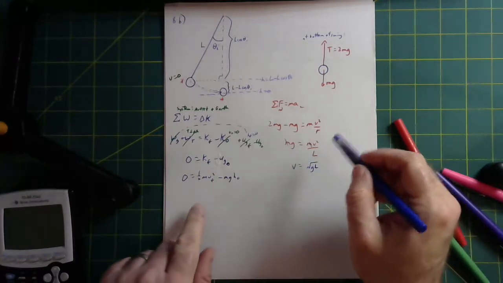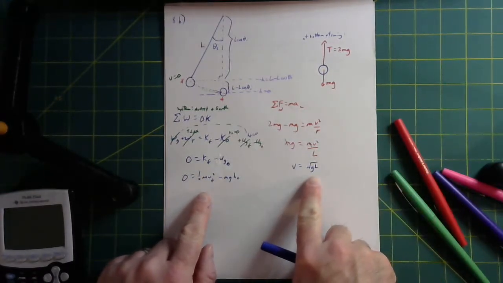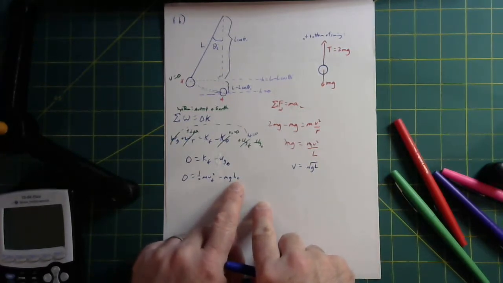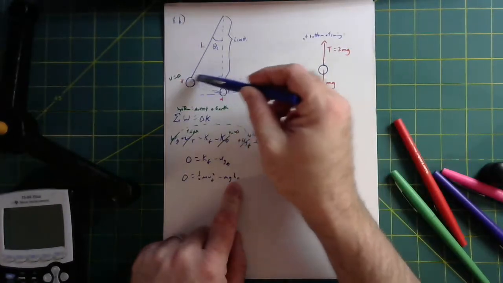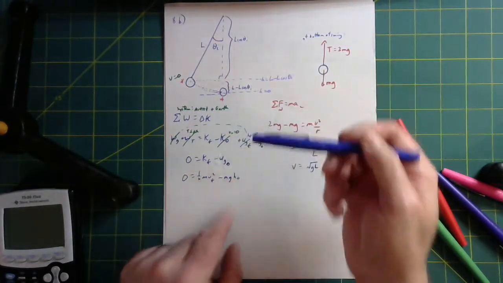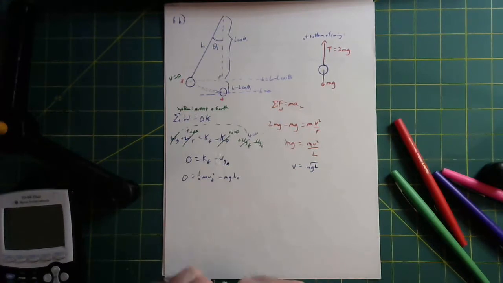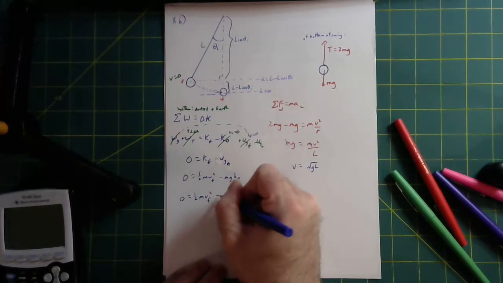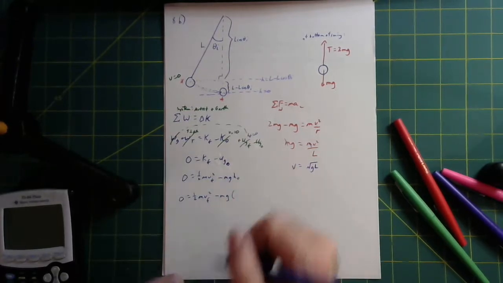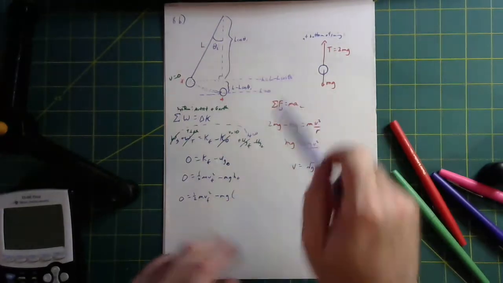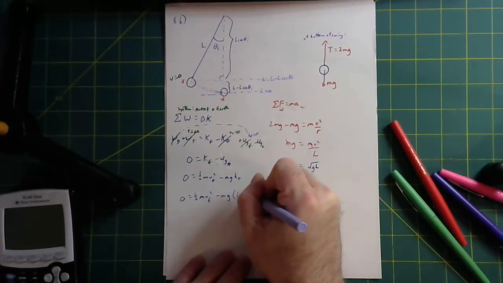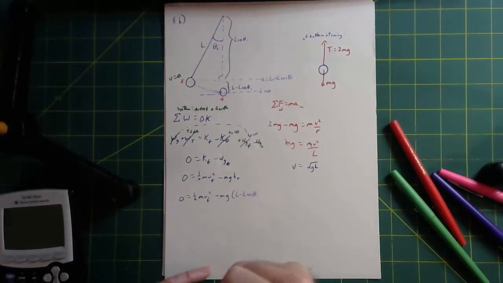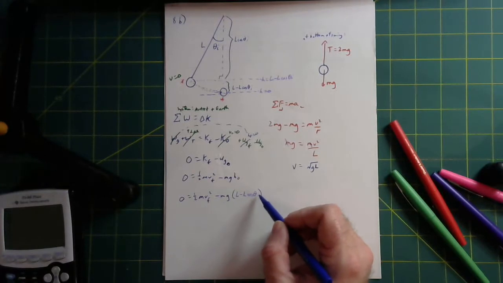Okay, and you say, okay, now wait. The whole thing here is I'm trying to figure out the angle I have to start at. Well, this is where we're going to get that angle in, when we put in that expression for initial height, L minus L cosine theta I. That's how we're going to get that in there. Hey, look, theta I is the thing I'm trying to find, isn't it?